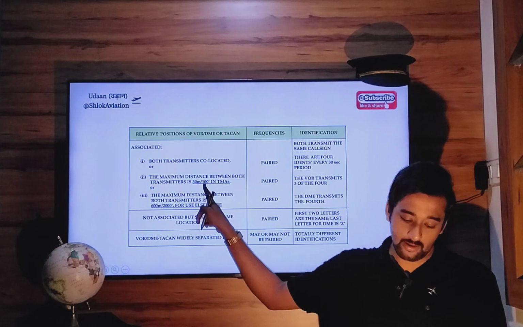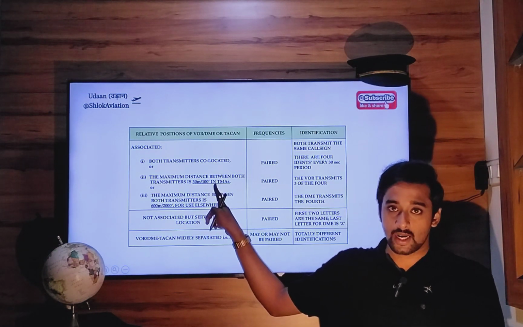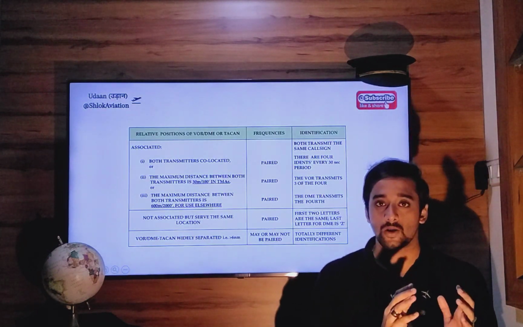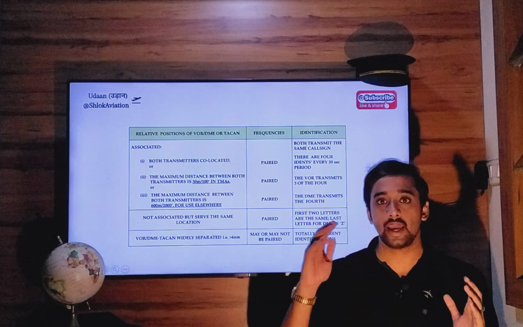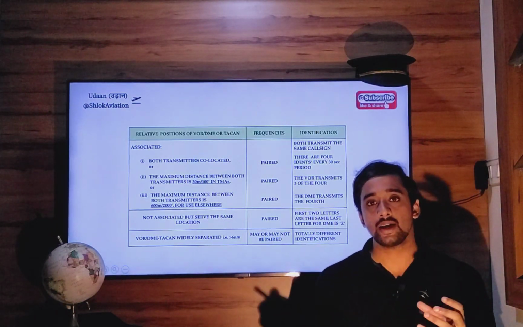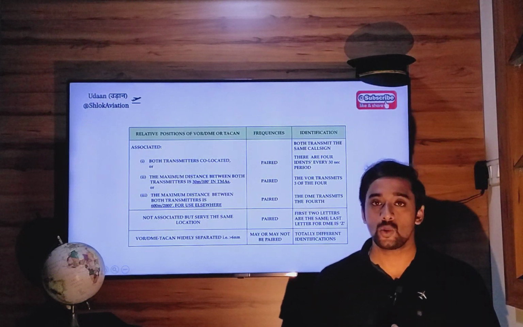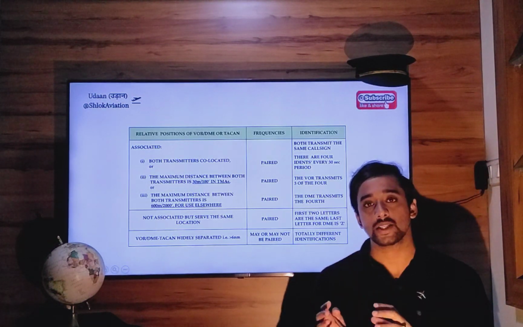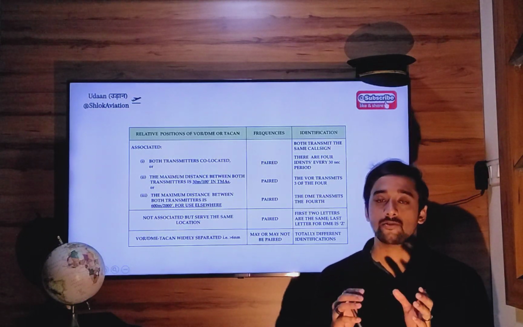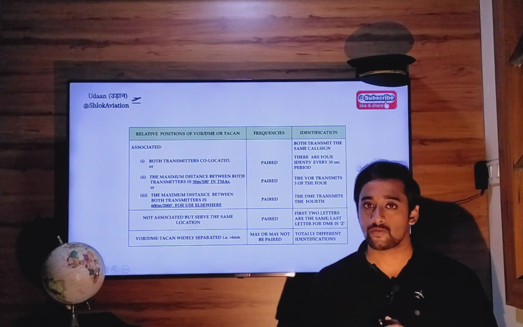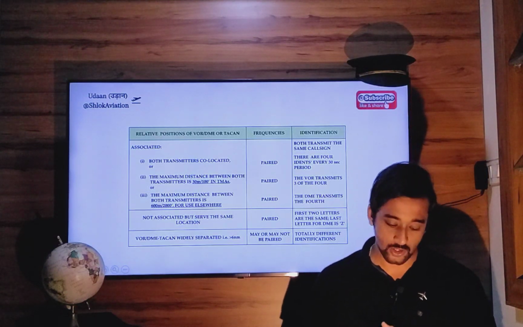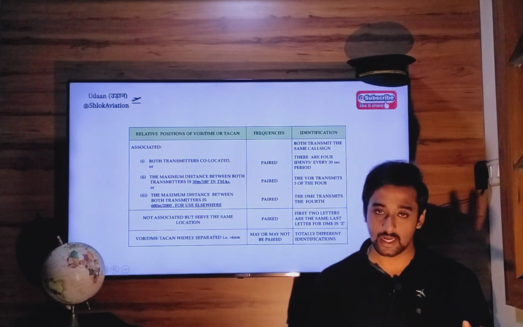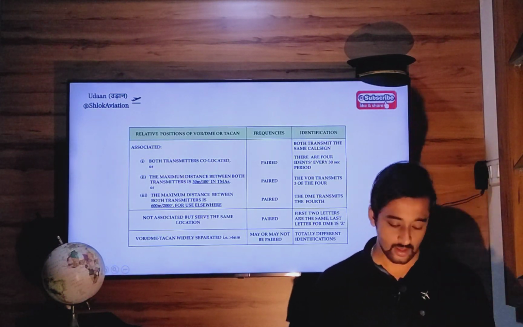30 meter is nothing but 100 feet in terminal area. Okay, terminal area is the transition airspace between your aerodrome traffic area and area control. So terminal area is where there will be many airways, confluence or intersection of many airways which help in transitioning aircraft from takeoff phase to cruise phase and bringing aircraft back from cruise phase to the airport airspace or aerodrome traffic zone. So terminal area is a very busy airspace. So the maximum distance between both transmitters is 30 meter or 100 feet maximum.